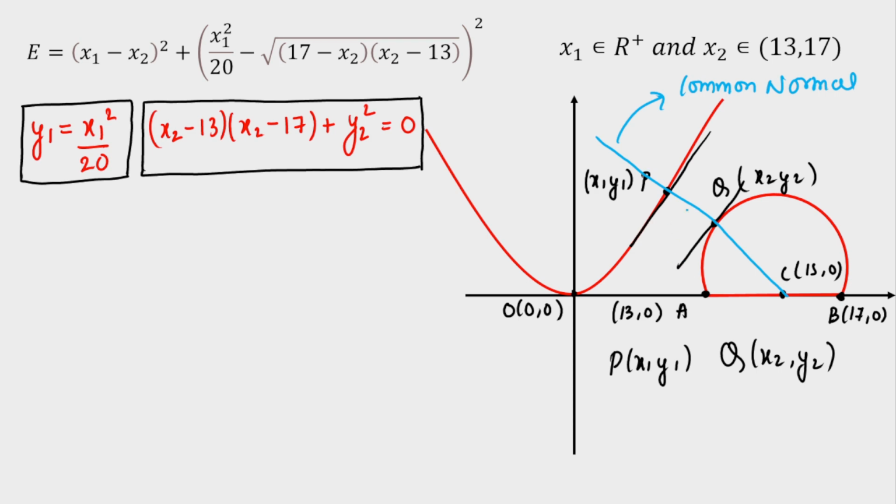Now if the common normal is there, because it is 90 degrees and 90 degrees here, you will get the minimum distance between two curves. So remember, when you want to find the minimum distance or the shortest distance between two curves, it will be along the common normal. Now my objective here is to calculate the x1, y1 point and the x2, y2 point in order to calculate the minimum distance. So let's write the equation of normal.